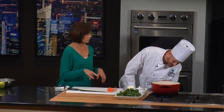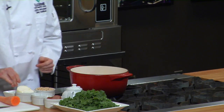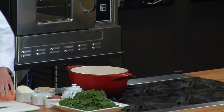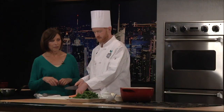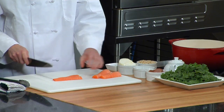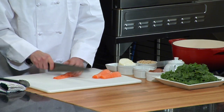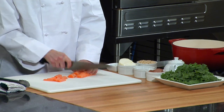This is a one-pot dish, right? So you're doing it all right in there. This is even something you could do in your slow cooker while you're at work if you wanted to — pretty much the same procedure. I'm going to leave the carrots a little larger because they're going to be in there for a while.